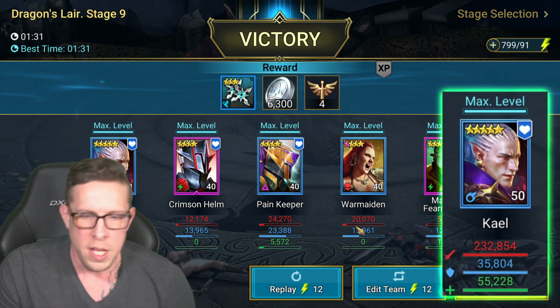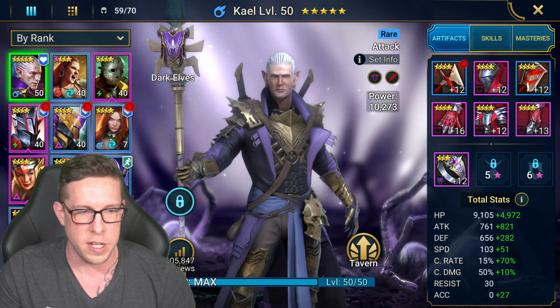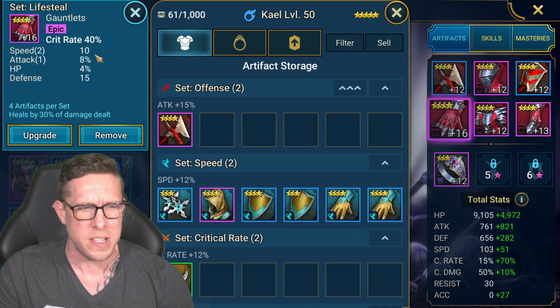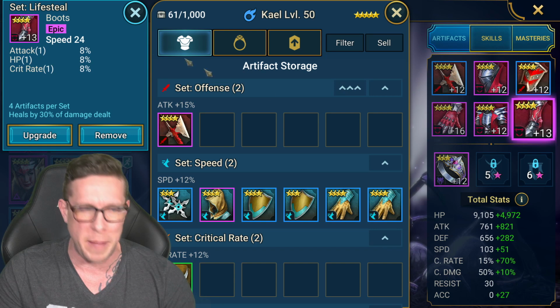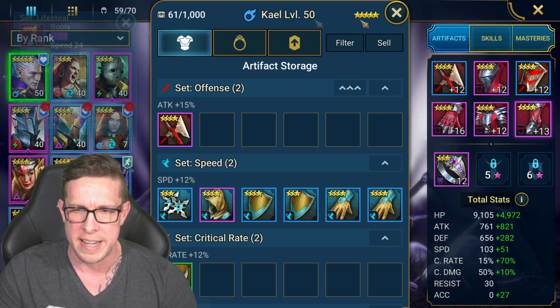War Maiden 2. So I have Kale built decently, right? I'll show you Kale real quick. So he's at 85% crit rate here, guys. My first level 16 artifact on this account was the gauntlets here. So again, all lifesteal, crit rate on the gauntlets. He has speed on the boots. I can max these out next as well. So he's my best character right now by far.